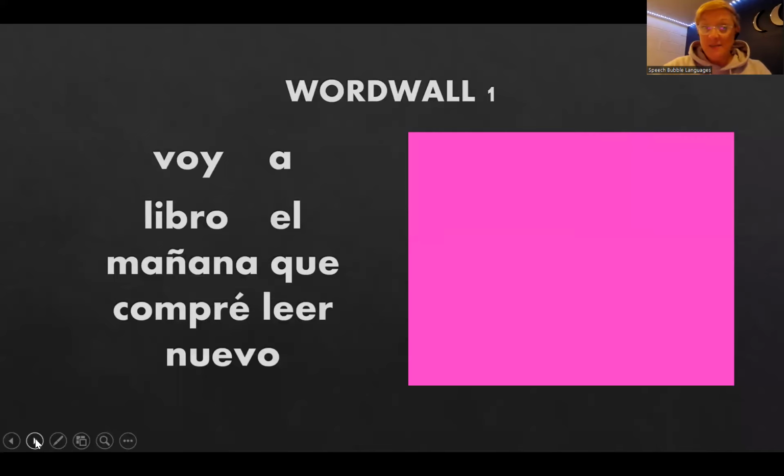In the next activity, we're going to stick within the near future tense, but we're going to play our word wall activity. You'll see that on the left, I've got again an unjumble, but these sentences are bigger and much more complex. I want you to hit the pause button as each one appears on the screen and see if you can reorganize those sentences to create correct sentences in Spanish. Don't forget to try to translate them back into the English as well. Here's our first word wall. Hit pause.